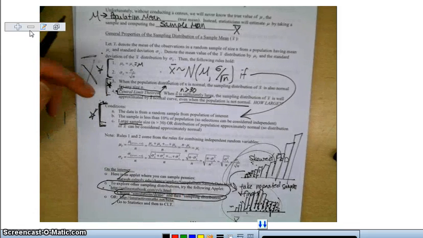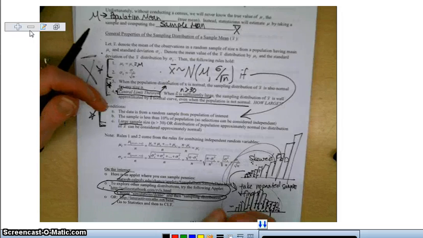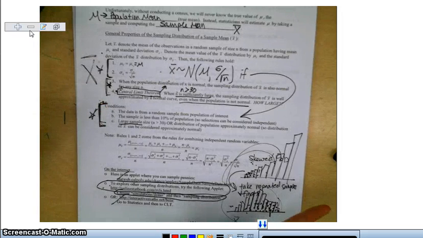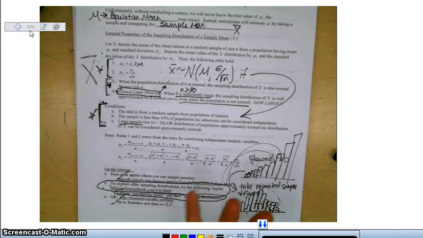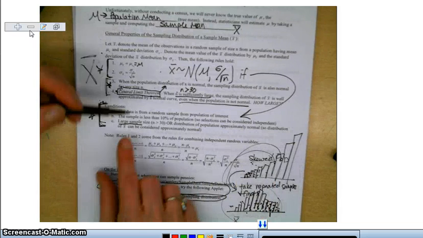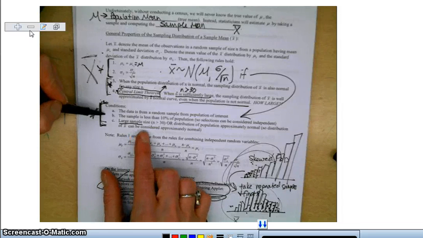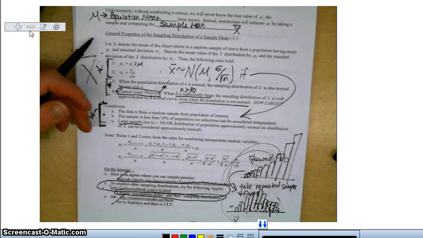Every single time you do a problem that asks you a probability question, what's the probability of this, and n is something, it's a sampling distribution problem, and n is more than 1, then you have to check your conditions. Okay, just always check conditions before you use a normal model, especially if it's for x bar or p hat, unless it's a normal model on a normal problem.